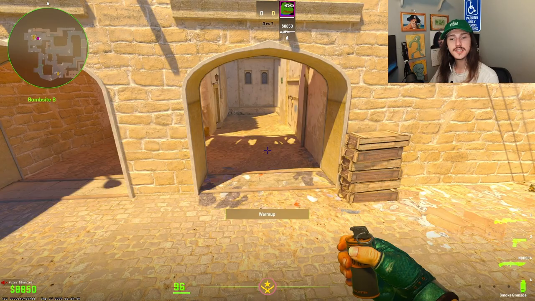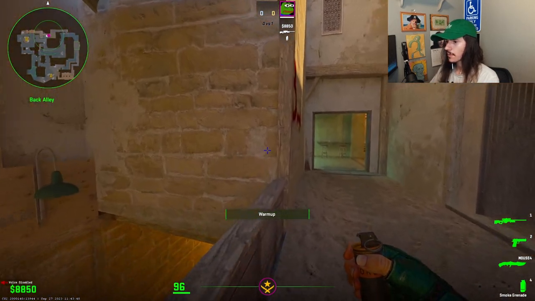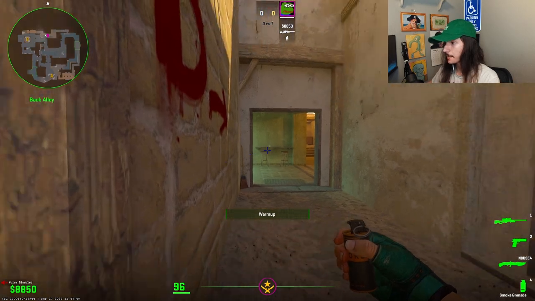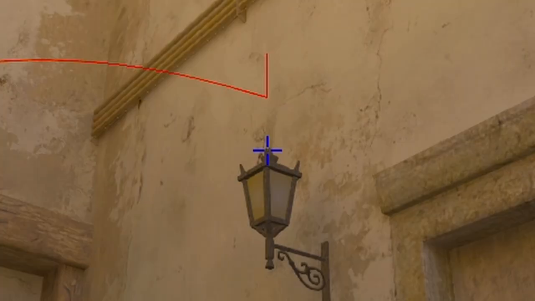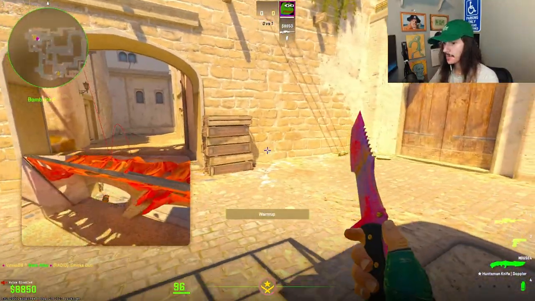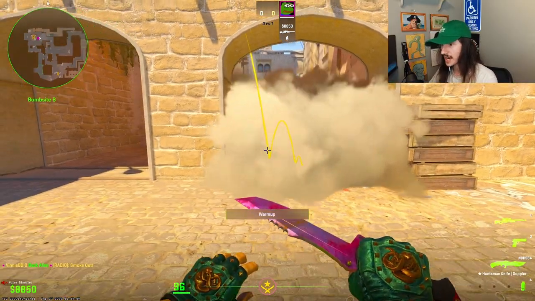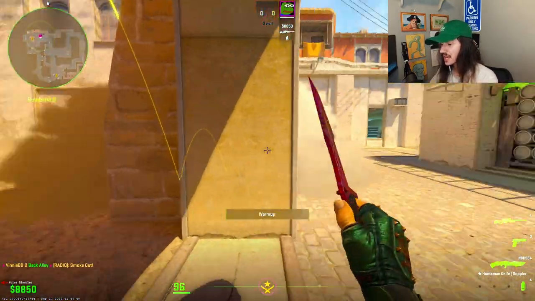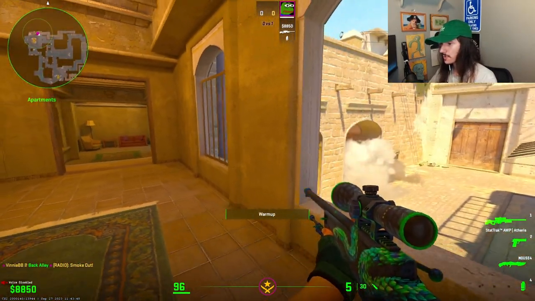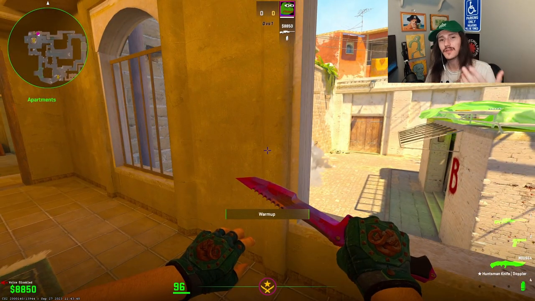Another easy smoke is for this right arch right here. What you're going to do is walk up here and put your body up against this wall, and you're going to hit the pillar and it's going to stop you. All you're going to do is look at the top of the lamppost and jump throw, and while we see that smoke drop, it's going to land perfectly onto the right side. So all you have to worry about is the left side. Even if you're in apps, you don't even have to worry about that. All you have to worry about is trying to get through here while looking at short, if you do have short smoked off, and if that smoke is for you.